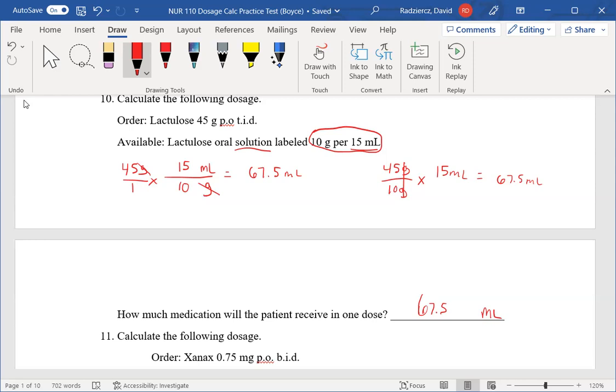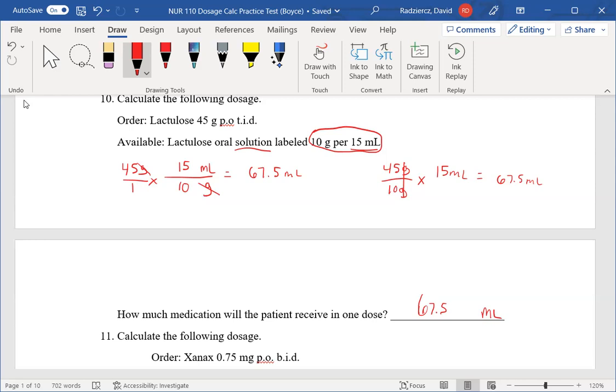Yep. And just so you know, that's how I've been treating the reviews for you guys this whole semester so far. If you go back through and review the reviews that I've done, you'll see that a lot of the questions I use as examples don't tell you what you're looking for. It just tells you to calculate how much to receive per dose. But your answers are going to be either tablets, capsules, or milliliters. That's what it's going to come down to.